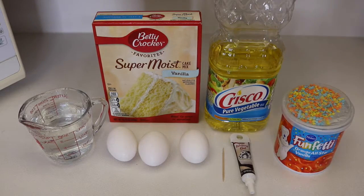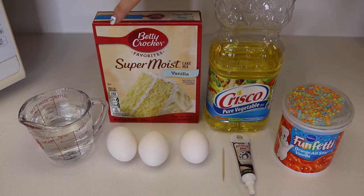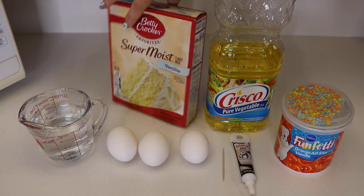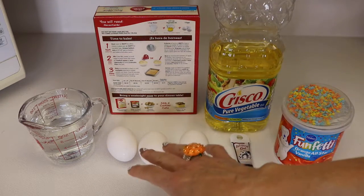Let's get started. Okay, to make our cupcakes, I'm going to take a little bit of the easy way out. I'm just going to use a box mix. You can use any flavor that you'd like. I'm just using vanilla today. We're going to make the cake mix according to directions. So we're going to need 1 cup of water and 1/2 cup of vegetable oil and 3 eggs.